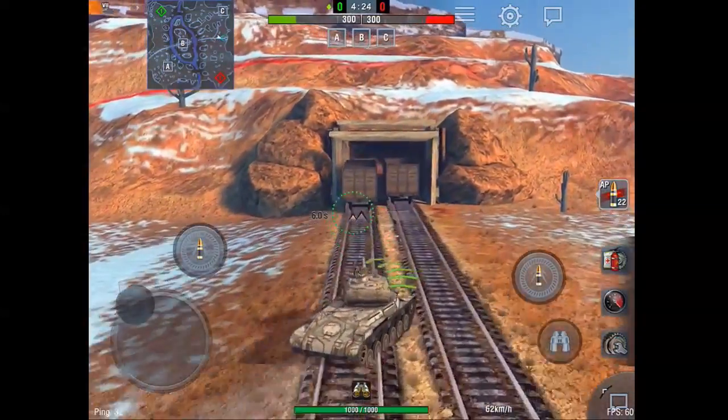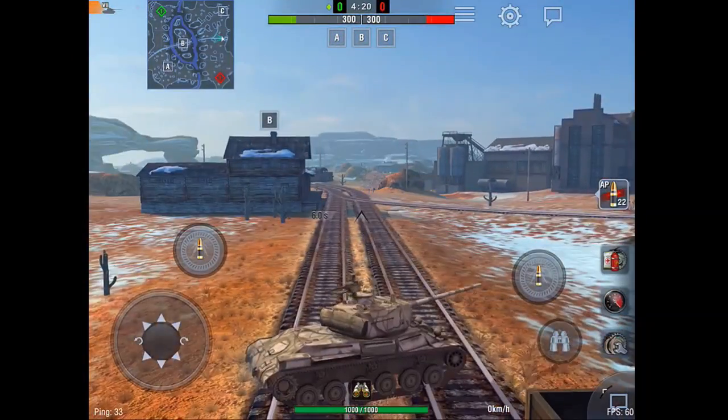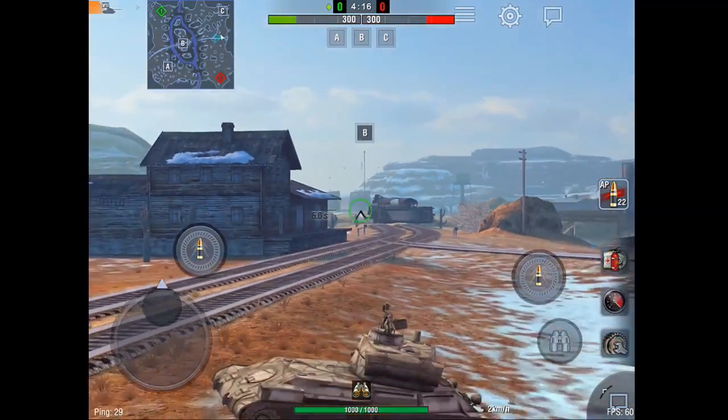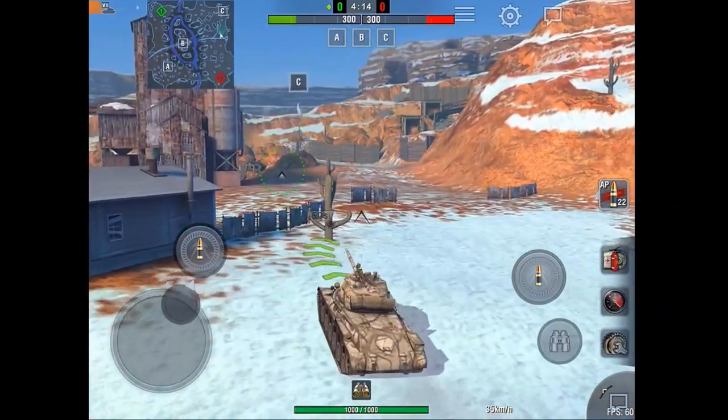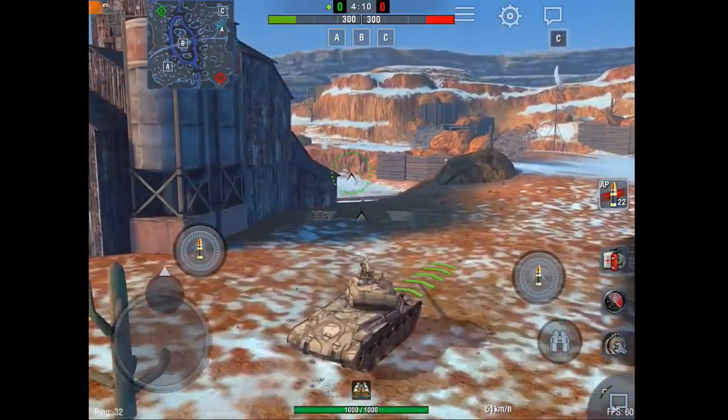I am just going to have a quick nose down this mine shaft just to see if there's anything interesting, and no, there's not. Now this rail line does go from one end of the map to the other, but as I said, one of the bridges is taken out, so you cannot use it. Don't even try.